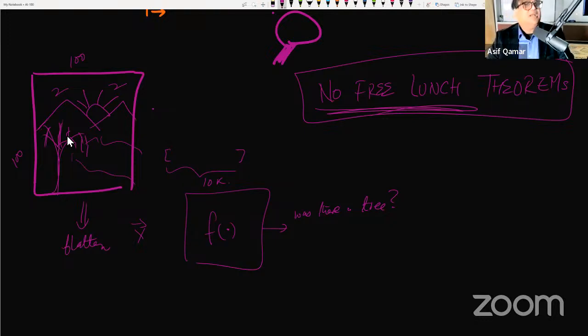Now, what the no free lunch theorem says is something quite counterintuitive. It says no one algorithm on average will outperform any other algorithm across all the data sets in the world. Right? So every algorithm has a place to shine. It has a place under the sun where it will shine. And there are places where it will not do well. Does that make sense, guys?